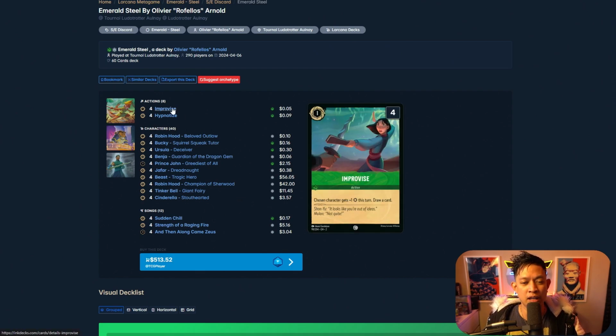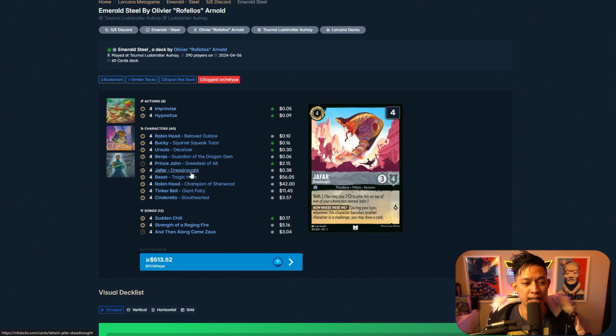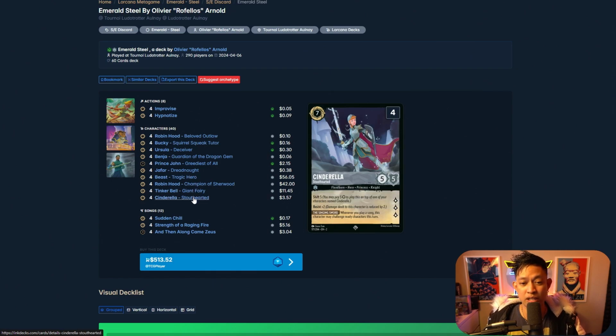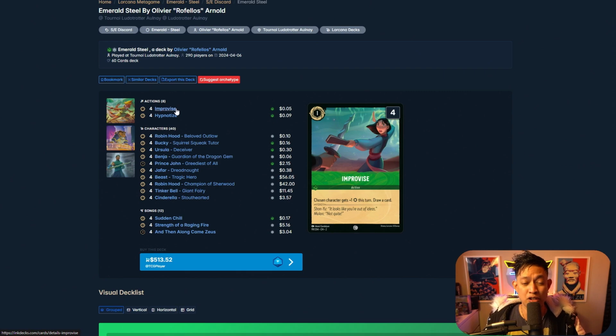I also like to point out the Improvise here. I think this is really good, because the Improvise can buff this Jafar right here for better trades. It can buff the Robin Hood as well. Beast, if it's not damaged, then you can buff it as well. Tinkerbell and Cinderella too, if you even need it. And it's just extra reach as well for you if you need to remove locations. I think this is a pretty ultra megatonic card for a deck like this. And it also just helps filter the deck. It's a +1 strength that replaces itself, right? I really like that. Other than that, it looks very solid to me. It's something that I definitely want to play. So congratulations, Olivier Rofellos Arnold, for getting top 2 with this deck.